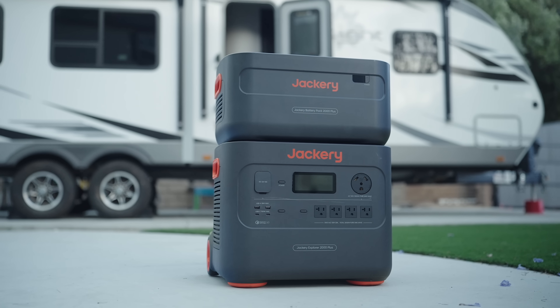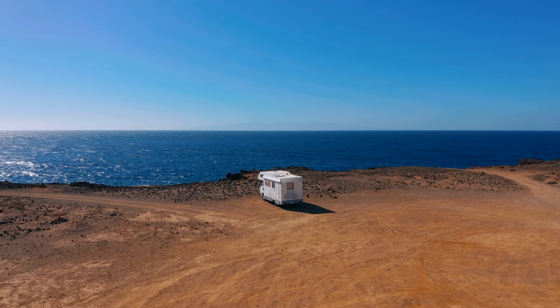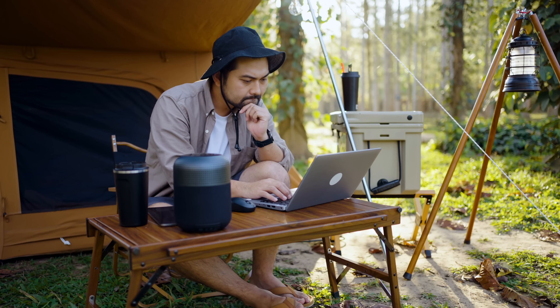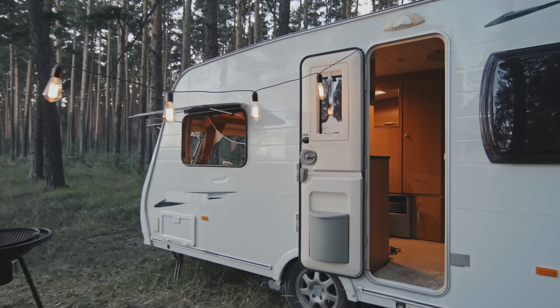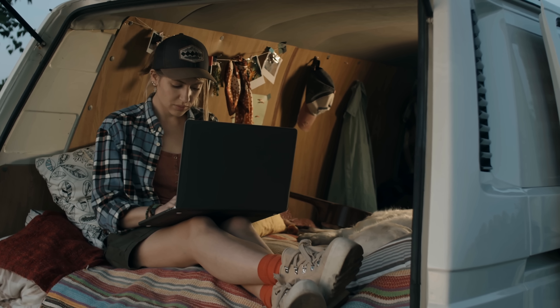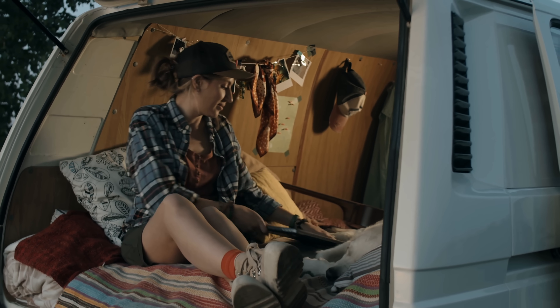You may also be without power for other reasons — like if you have an RV or want to go camping and head off-grid. In the same way you'd use this for power outages, you can power things when grid power simply isn't an option. That makes traveling, living on the road, or van life so much more comfortable and stress-free. You don't have to give up the amenities you want — you're just powering them in a different way.